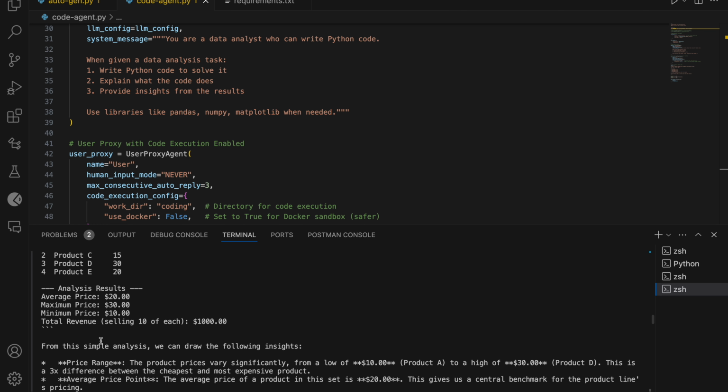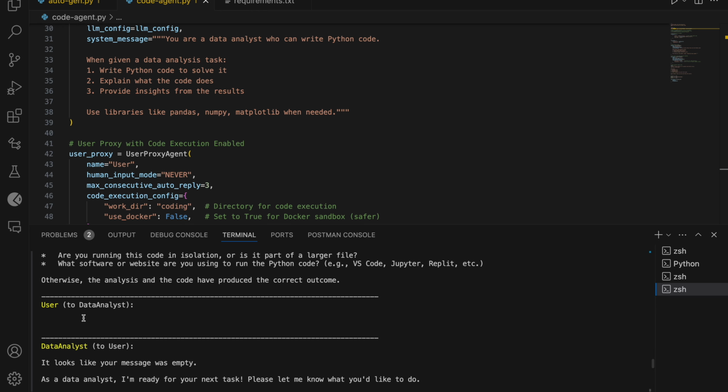So it is playing both user and analyst. For every user query that we predefined, it is replying back as the data analyst. And user to analyst, it is assuming that we ask something, because the human interaction is never here, so we can't feed it. Next, it is replying for the query, taking the upcoming assigned task. And at last, it is giving the complete analysis of each thing.